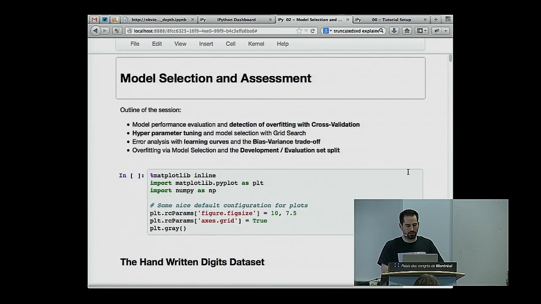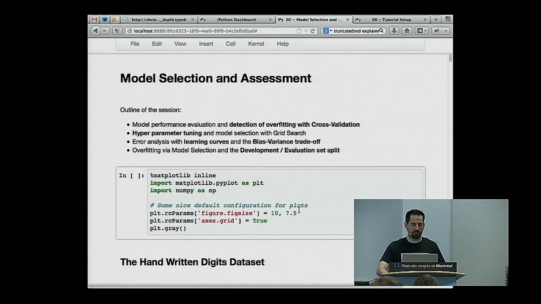Then we will see hyperparameter tuning again, but we will skip that quickly because we already addressed that previously. And then we will study the bias-variance trade-off, which is linked to the overfitting problem, and see how to detect that and what kind of actions we can take to improve the model to take this analysis into account.